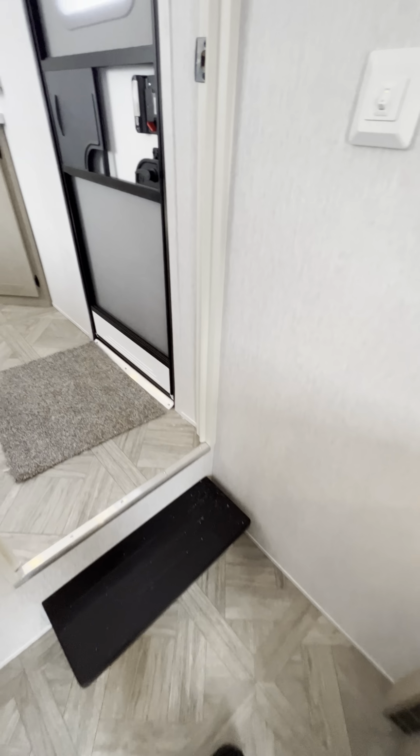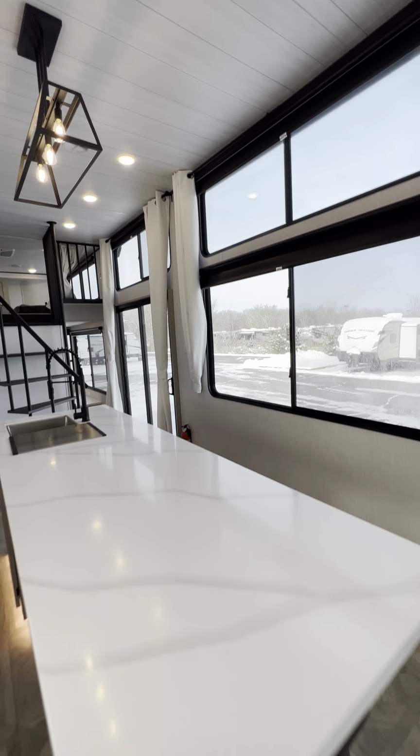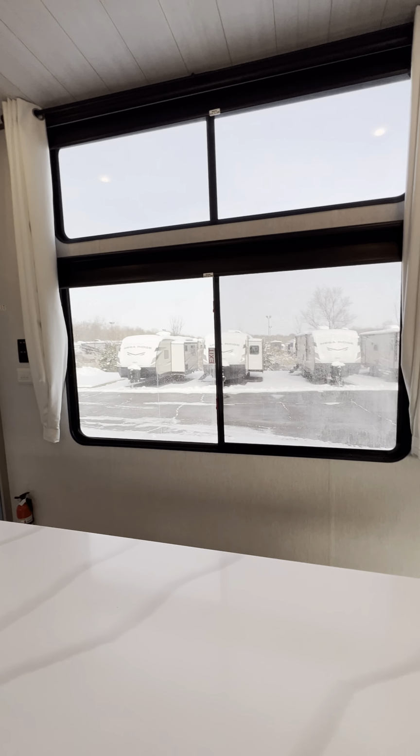This is one of the coolest things about it. Everything in here is electric, including the shades. Oh, I turned them all on. I don't know which one's going. Oh, there's TV. There we go. So all the shades are electric. The TV's electric that pops out of there. How cool. I gotta figure out which switch goes to what, because there are switches for all of the blinds because they're all electric.